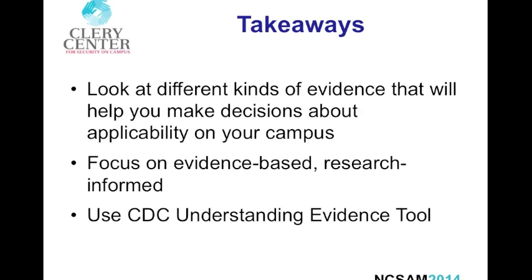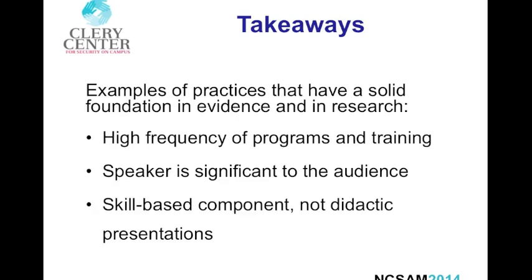So really taking some time to look at different types of evidence and figure out what works best for your particular campus. Evidence-based and research-informed, and I also heard from what you're saying, practice-informed. So taking a closer look at what you're already doing, what's out there, and what has proven to be successful at other institutions. It doesn't necessarily mean that will always work when translated to your campus, but figuring out some programs that are out there that exist. Using that understanding and evidence tool, which we'll make sure that everyone has access to, and the link was put in your chat box.